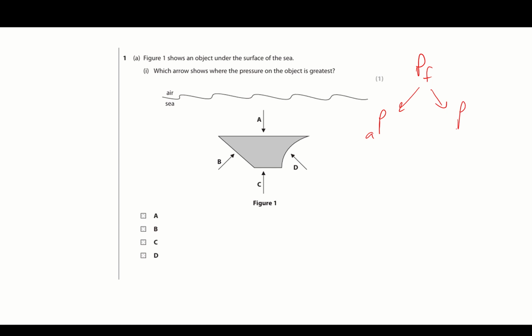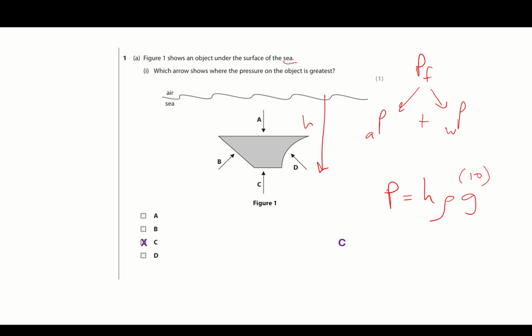And then if I'm in, say, a liquid like water, the total fluid pressure is the atmospheric pressure plus the water pressure. We also need to know that pressure equals your depth under the water. So if I label that as H, the height under the water, or the depth, times the density of the medium, so seawater is more dense than fresh water, times gravity, and you need to know that value is 10.